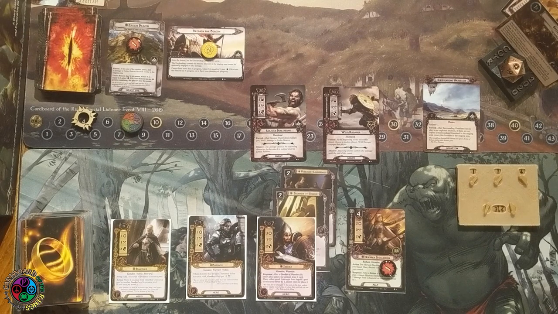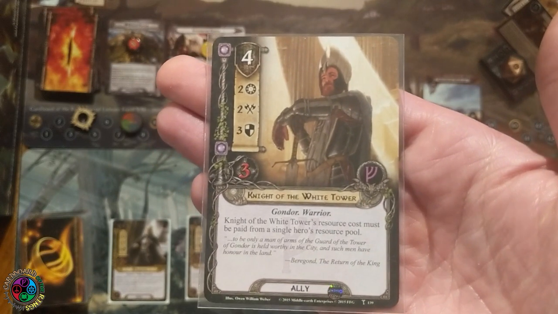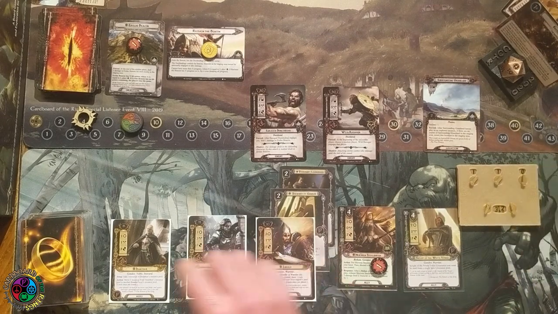So I have a lot to do. I want to make one progress, and I also have these two attacks at least to deal with. So let's play the Knight of the White Tower, this big guy here, and he is going to need all his resources paid for by a single hero's resource pool.